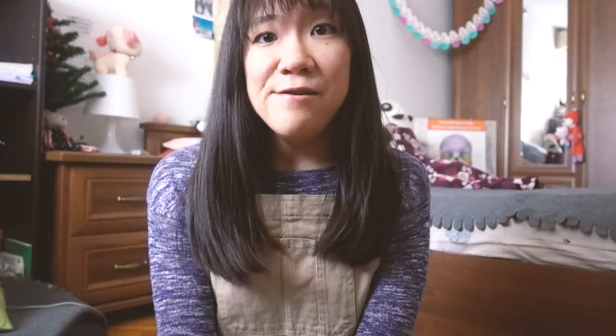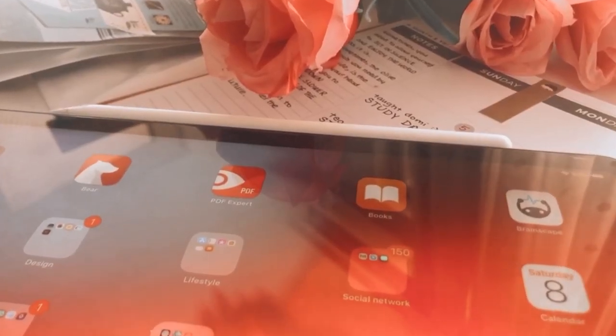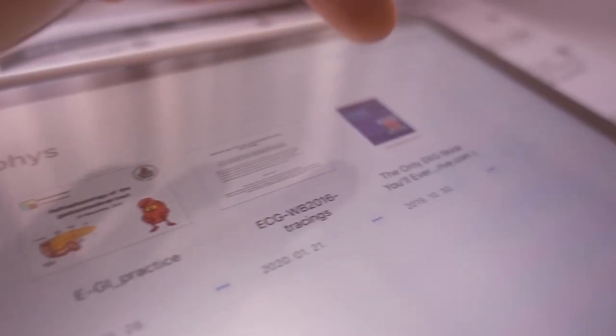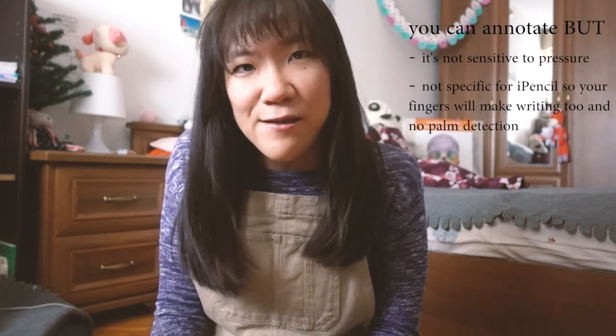For reading books and PDFs, I use two apps mainly. One is called PDF Expert and the other is iBooks. I use PDF Expert for books I have to annotate because you can write on it like in Notability — you can highlight and add stickers. I really love this app and would recommend it if you need to read PDFs or books. iBooks is like the grandma of this app — not as developed, not as cool, doesn't have as many features. But I like to use it for books I don't annotate; it's a simple app to just read a book.